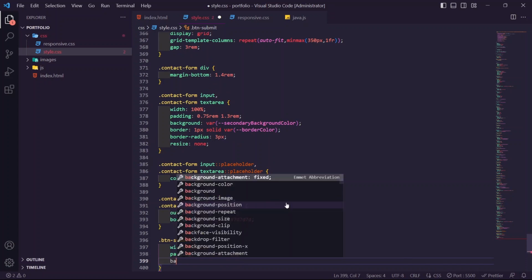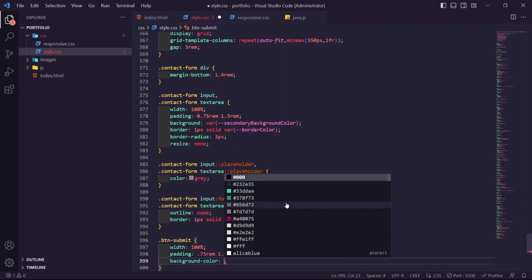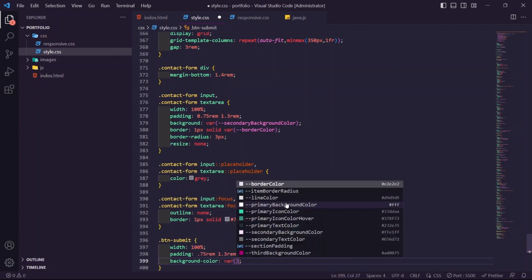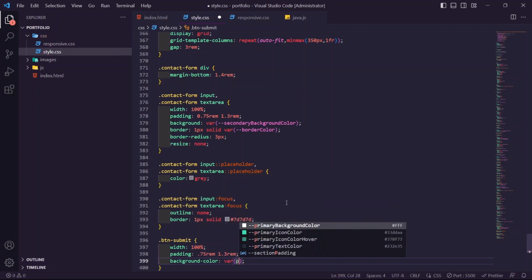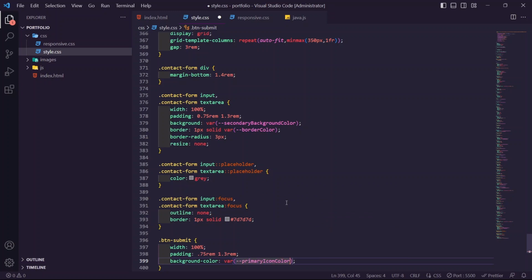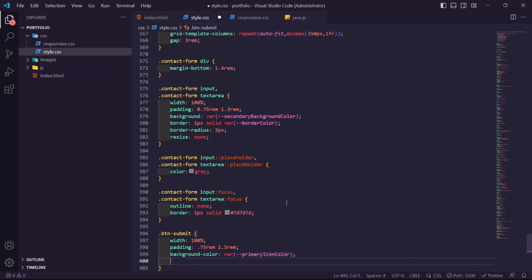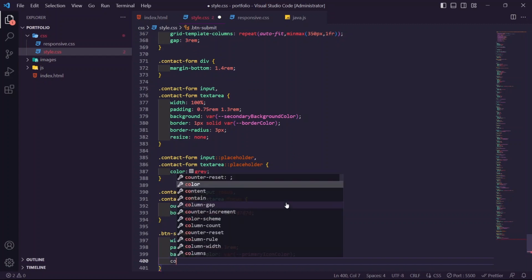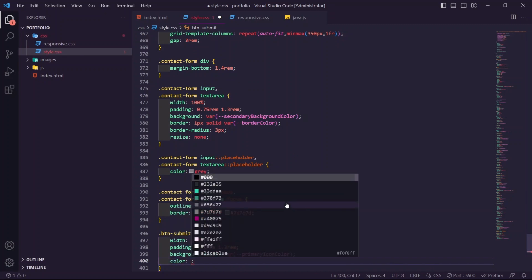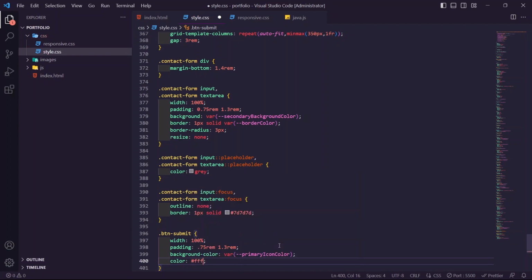And the background color set to primary icon color right here. And then the color of the text is going to be white, so it is #FFF.